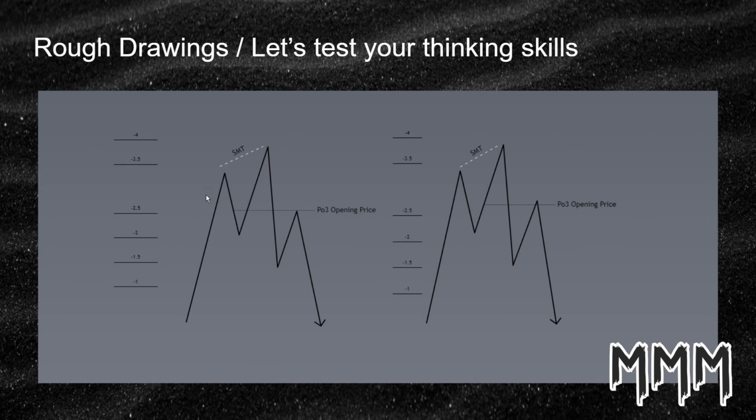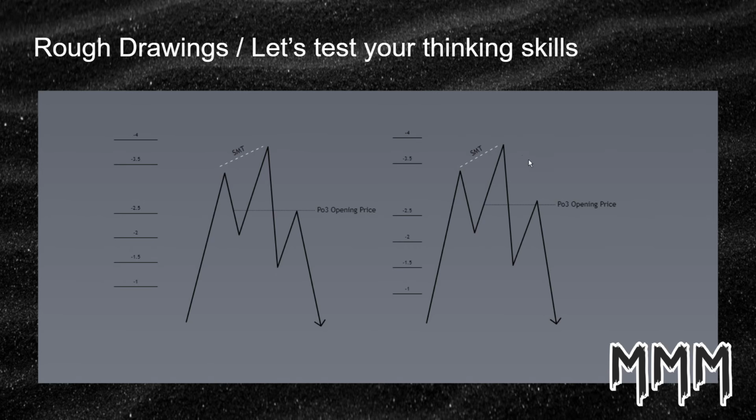Okay, so for the first example, this would be the last manipulation leg. There is a last manipulation leg here. They give the power of 3 opening price before they created the low here to run up that creates SMT that runs into the standard deviation legs. So when we're projecting, if you go back to the rules I was talking about, the high and low you're projecting needs to be within the current power of 3. Okay? So if we're projecting this here, we can project this last manipulation leg because it's within the current power of 3. So I'd be keying it from this high to this low and looking for the downside.